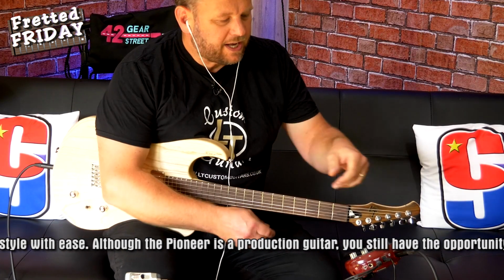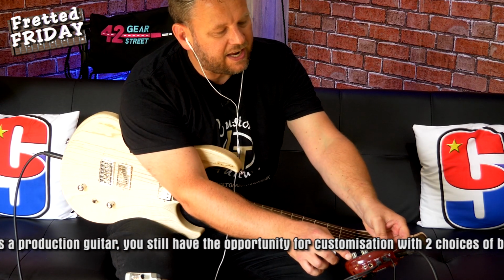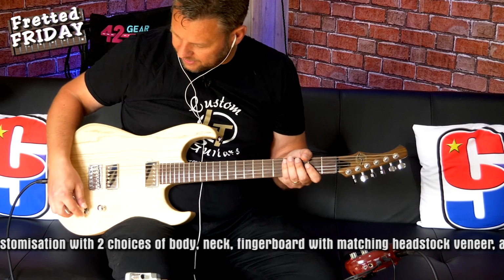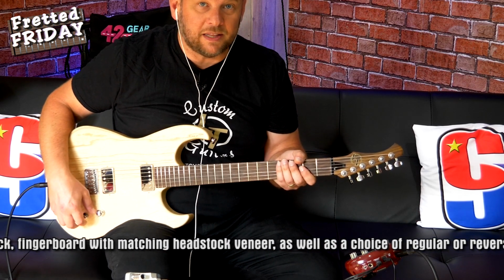Really nice Alchemy pickups. Now I'm just going to add a little bit of reverb onto this, and a touch of chorus, and we'll have a little listen to the clean tone in the neck and then in the middle position.